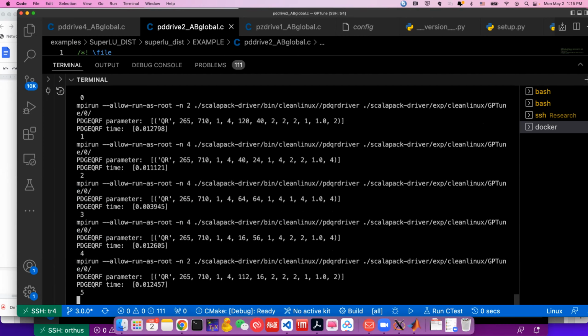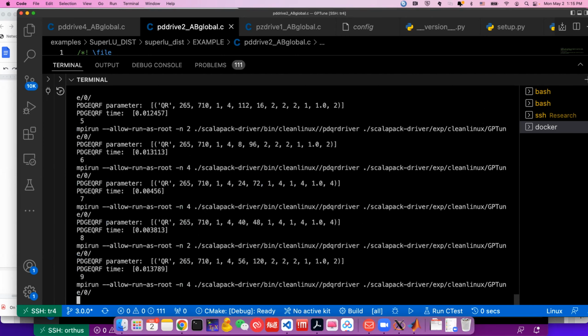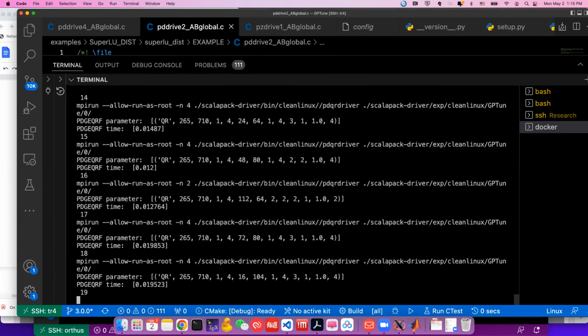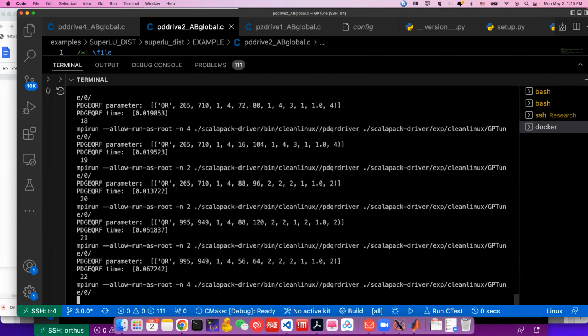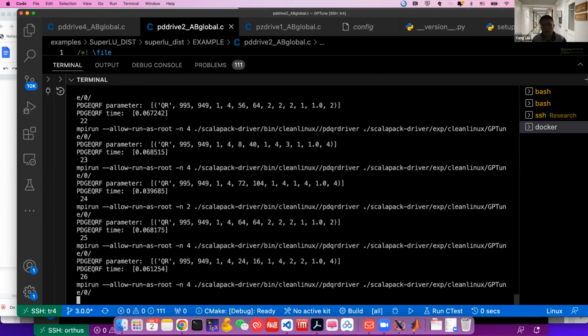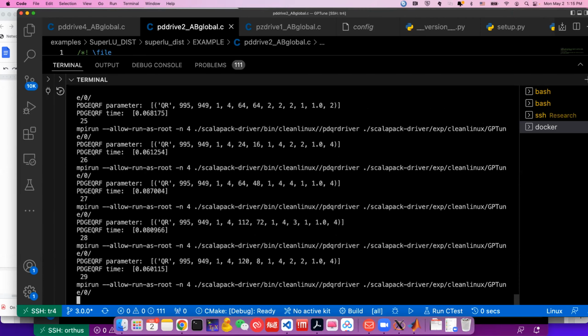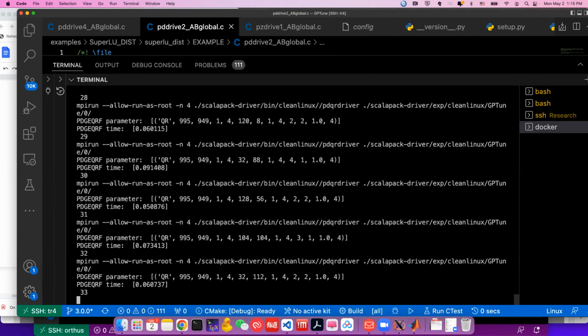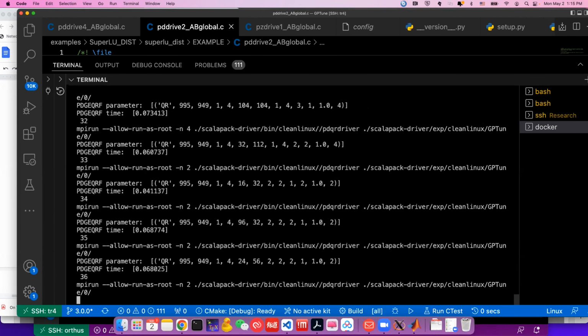Sorry, I see the issue now. It was my fault. You had said before to change the end runs to a smaller number, and I guess I made it too small. Oh, that's right. Okay, I see. Yes, so when I changed it back to the original number, everything runs correctly. Okay. That was my fault.